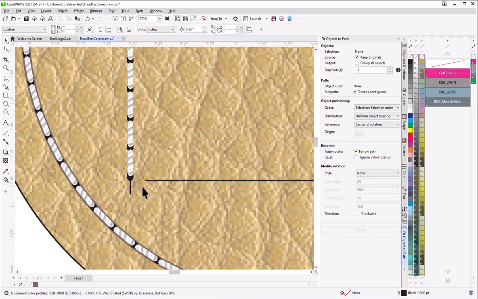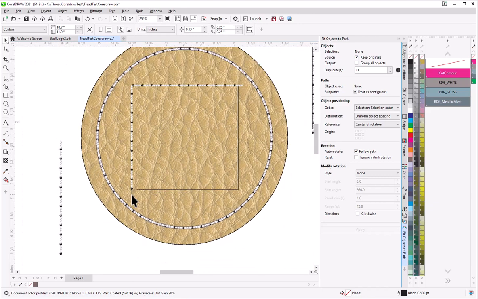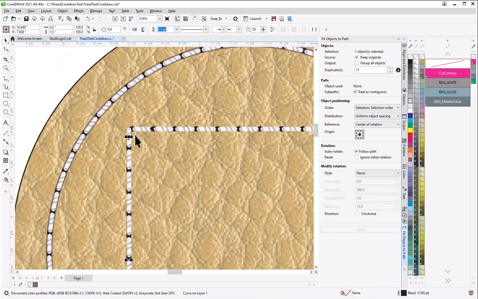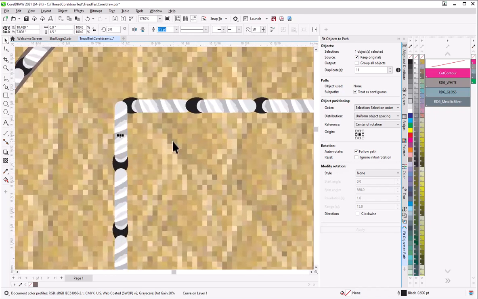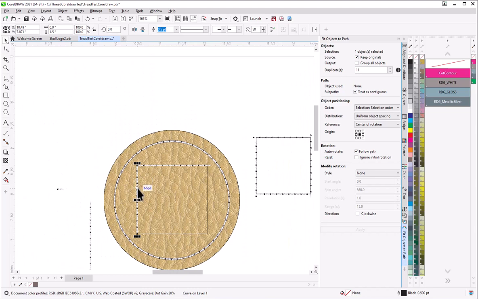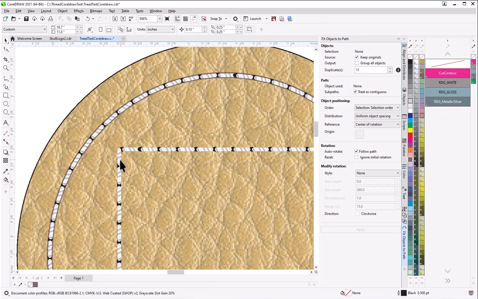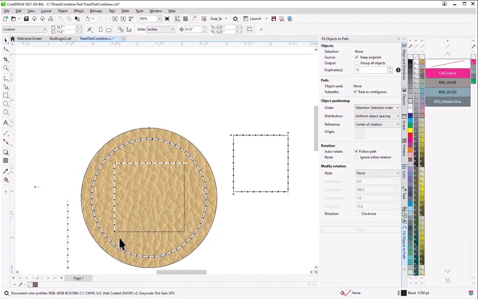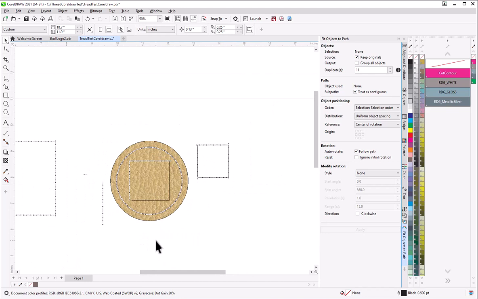Okay? And you see how I had this bar right there. But if we select this and we go back up here, see it's moved that far. So I'll go ahead and move that back up to there. So it was probably about right there. But anyways, I'm just trying to show you guys, if you really need to make it perfect, how you can do that. You can move all this stuff around. But anyways, that's how you construct a thread with CorelDRAW.